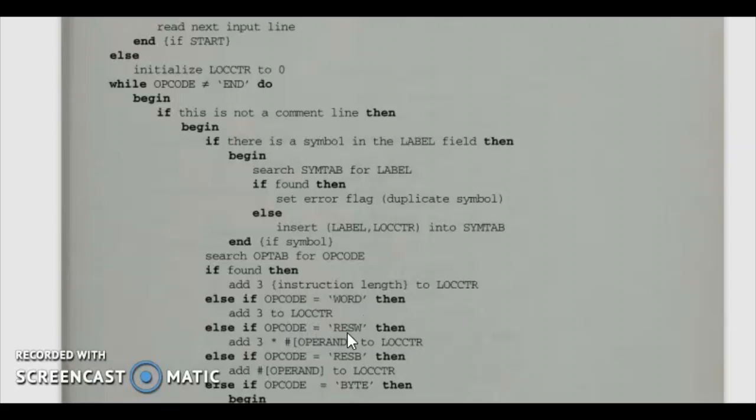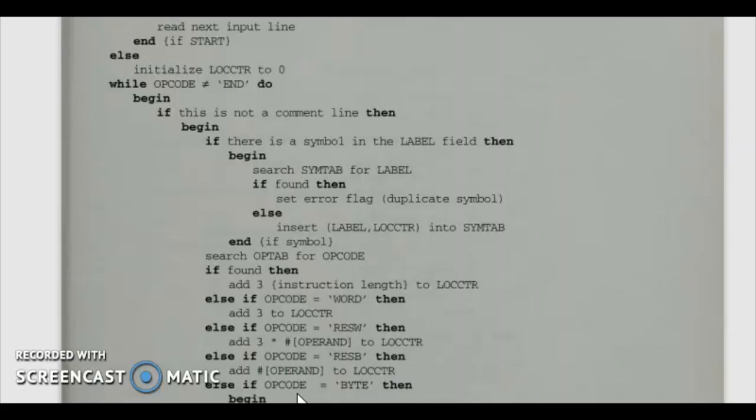If opcode is equal to RESW, then add 3 into hash operand to the LOC CTR. And if opcode is equal to RESB, add the operand value to the LOC CTR. That is, reserved byte means the number of bytes will be added to the LOC CTR.